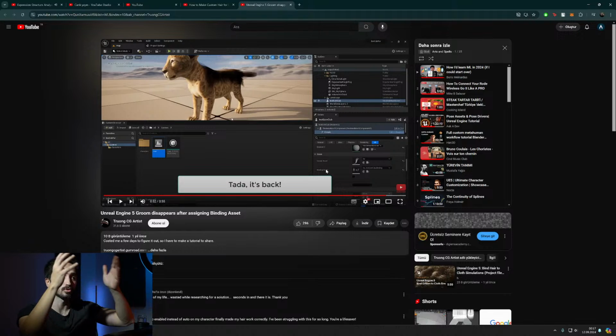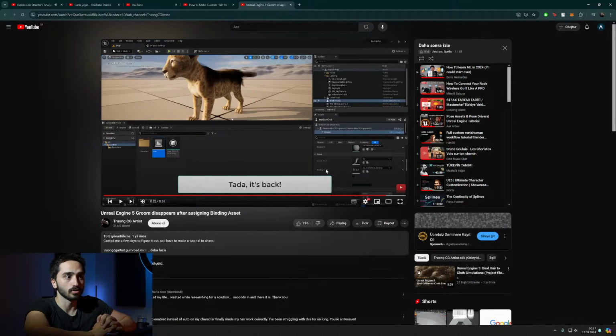If you want to use existing hair or Groom, then you need to create bindings, and with those bindings you need to make your custom mesh as target. You can also search for it as create bindings for Groom inside Unreal Engine. You can search for it.